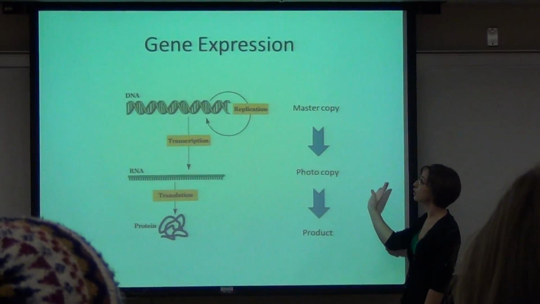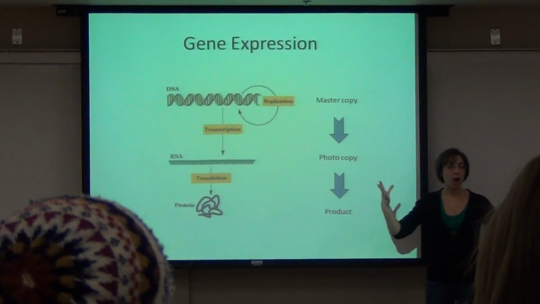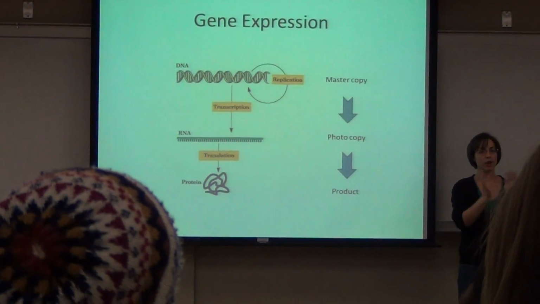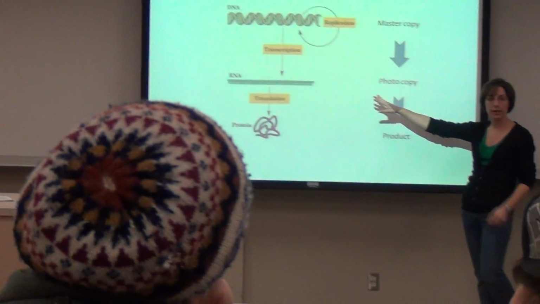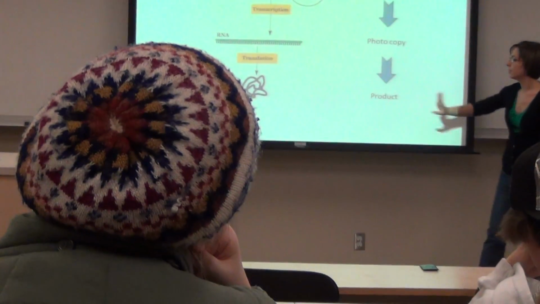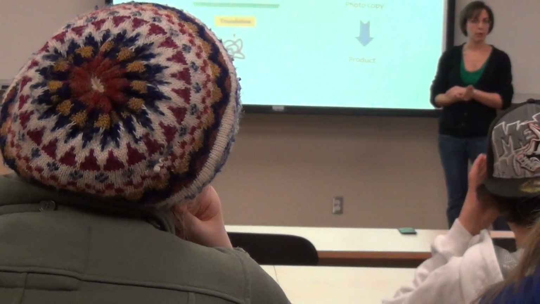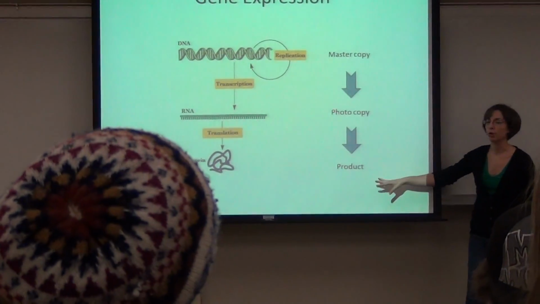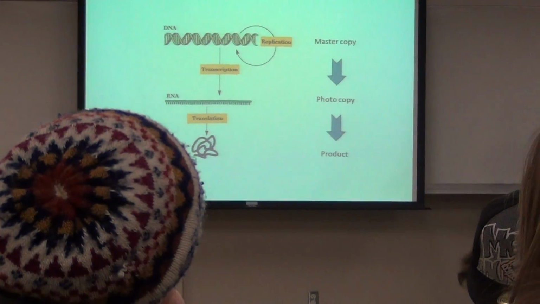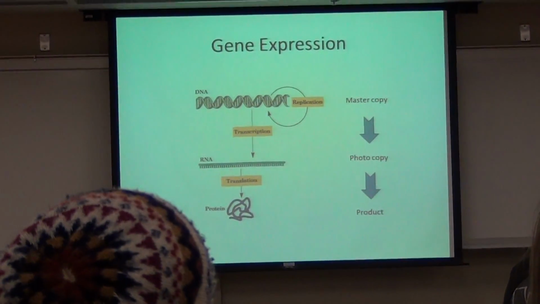Here's kind of an analogy for you. You have a master copy of, let's say, a document that you've made for school. You can make a photocopy of that, and that's kind of like your RNA, and then the product is the same as the protein. So if you're going to bind the pages together into a book, that would be your protein. Good, no questions yet?